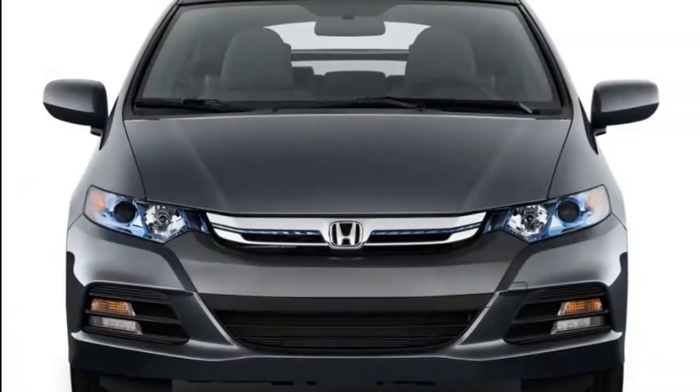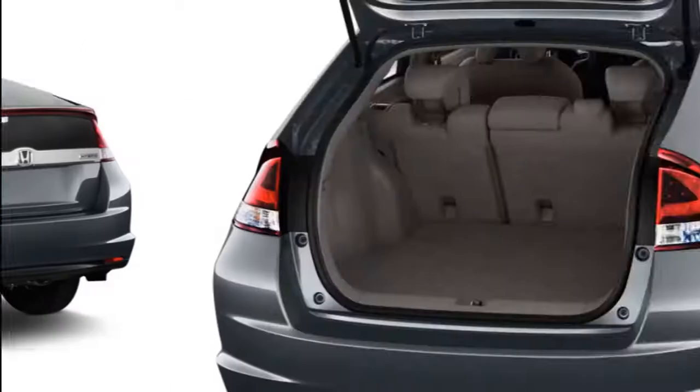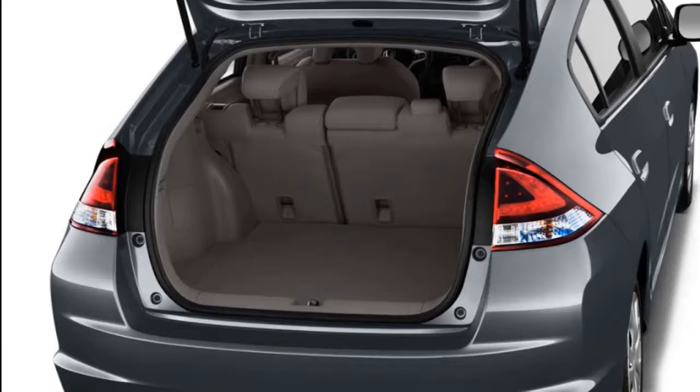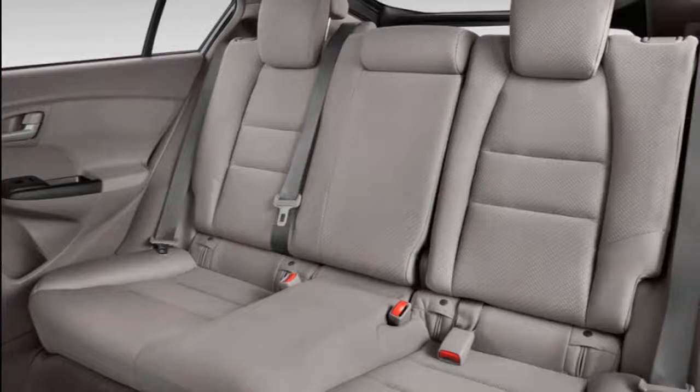A moonroof doesn't cut too much into available headroom, and the Insight's telescoping steering wheel and long seat travel would make a T-Rex comfortable behind the wheel. Maybe. In back, the Insight offered just enough headroom and 37.4 inches of legroom for our big-bodied, 6'3" editor to ride behind someone of equal size.